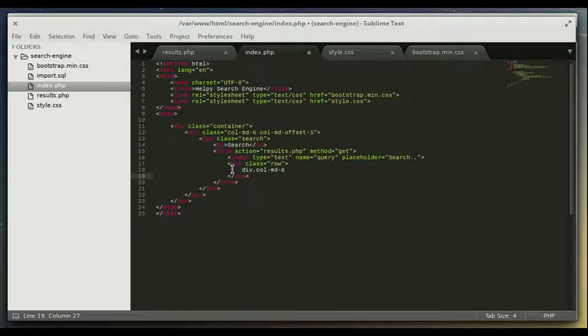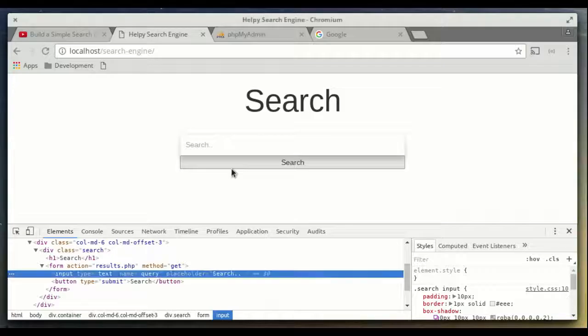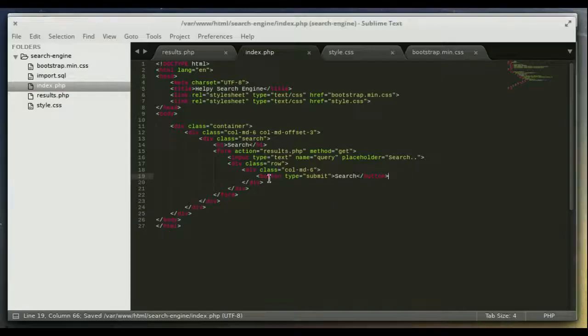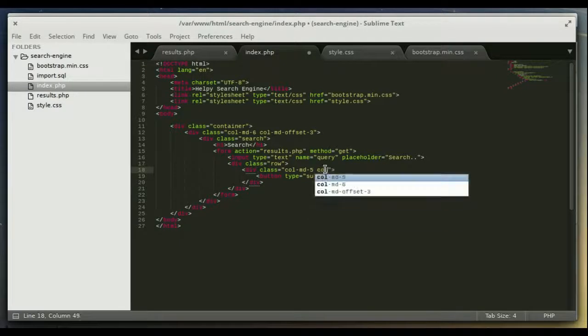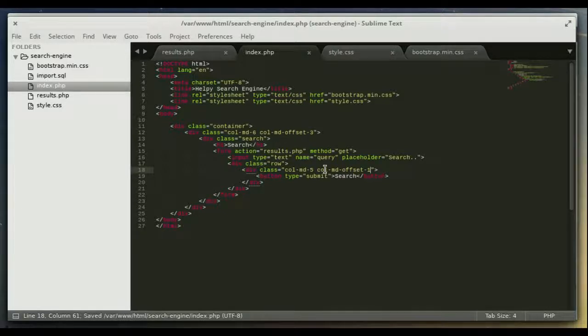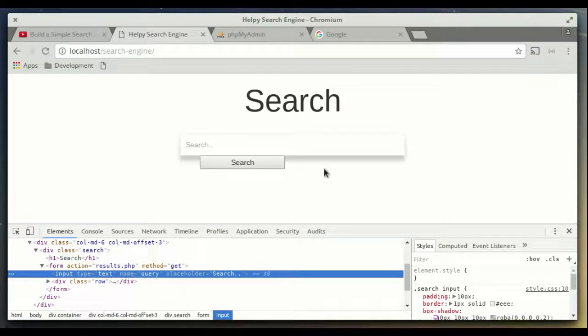md6. This doesn't work for some reason. Div class col md6, and then we're going to add the button in there. So if we do change that to 5 md offset, so it's going to be the size of 5 columns and it's going to offset it 1. Perfect.